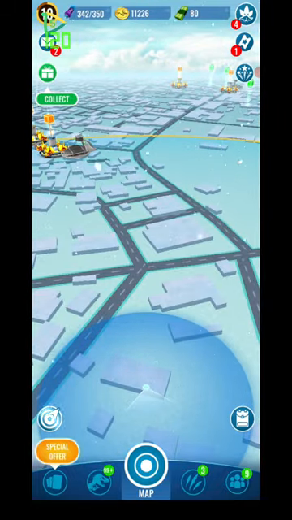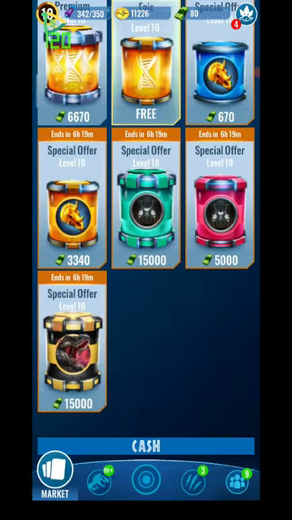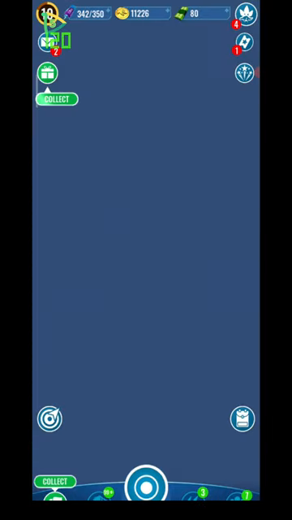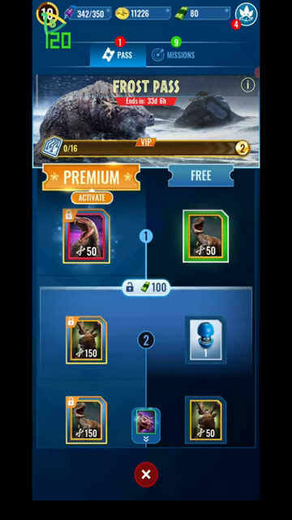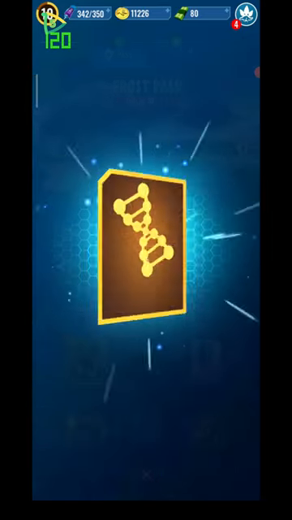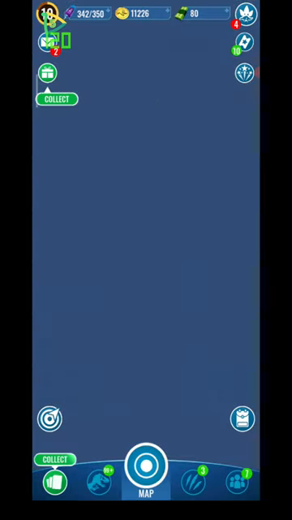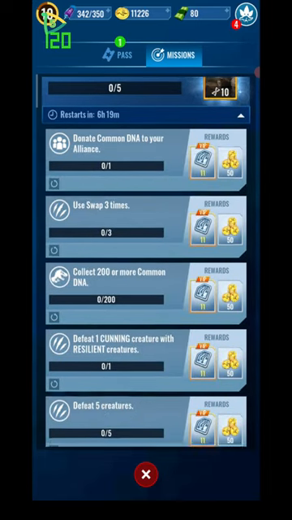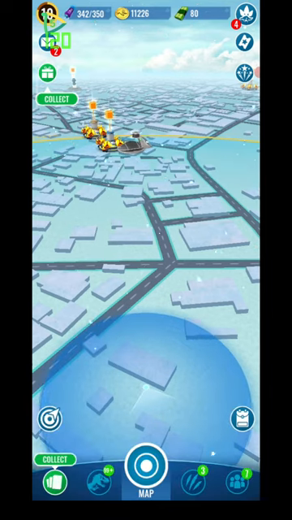The next feature is, you can see I have VIP perks enabled. You can see I have VIP collection also enabled. One thing you won't get is the premium pass, because premium is of course a paid version, so you can't have that. But yes guys, you will have the missions of the premium version unlocked too. You can get VIP points, and you can unlock the free ones quite easier than normal.